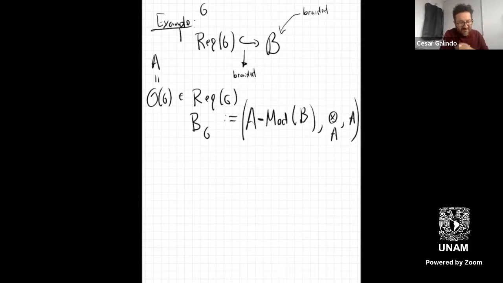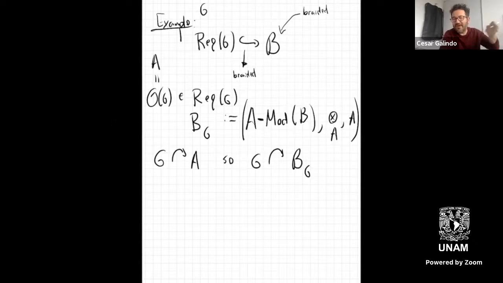I won't emphasize it, but the point, as I said, is that G acts on the algebra A by algebra automorphisms additionally. So if G acts on A, in particular G acts on B_G, because you have an action over G, then you can twist your action and you get an action over the whole category. And this is quite interesting. Why? Because on one hand, you have your original B. You can construct a new one that I call B sub G. But you also have an action of your group on this B_G, so you can take equivariantization.